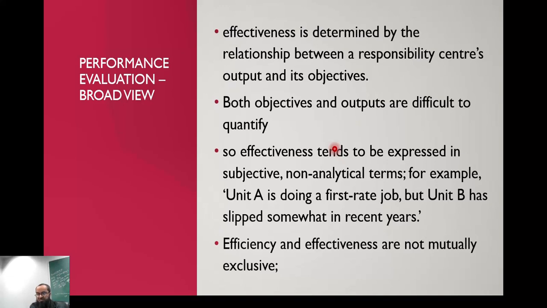There are huge bad debts as a result in subsequent periods, or they have just managed to sell to customers who won't pay, or they have managed to sell goods which should not have been sold, inferior quality goods, for example. They did know, but they still managed to sell. So maybe this can be one of the examples of being effective, although this is not a good example. But the idea that the author gives about the effectiveness is that the output is actually contributing towards achieving your objectives.